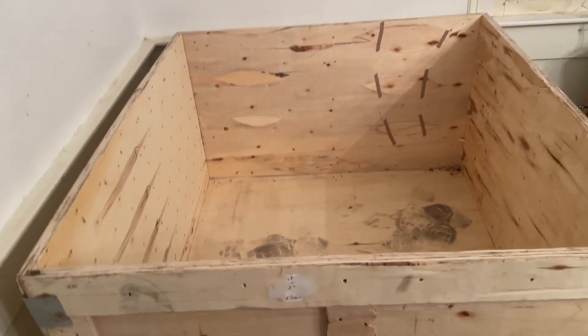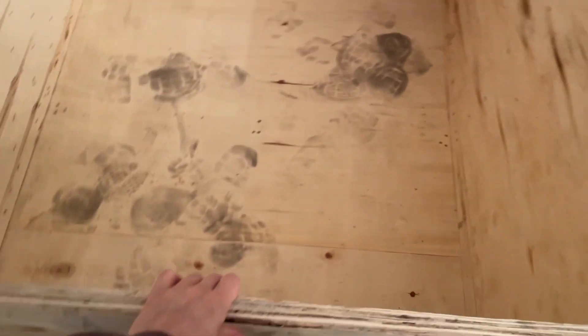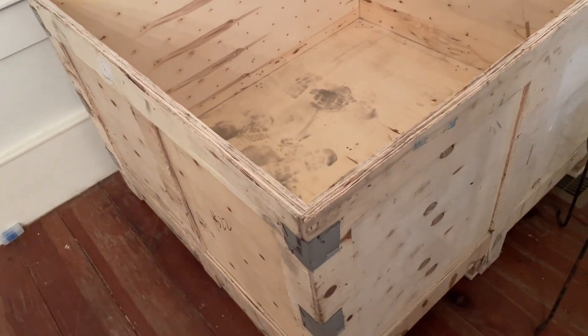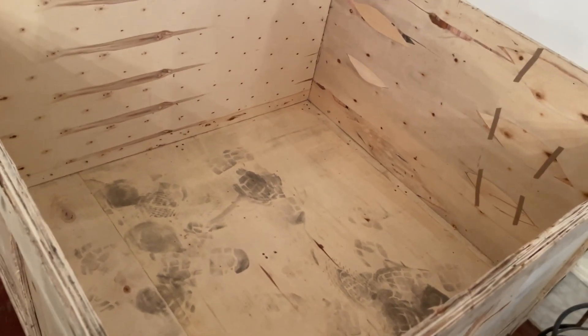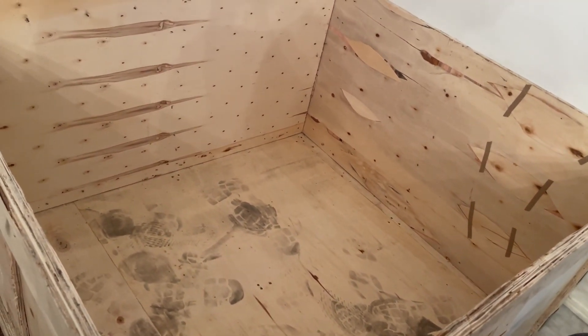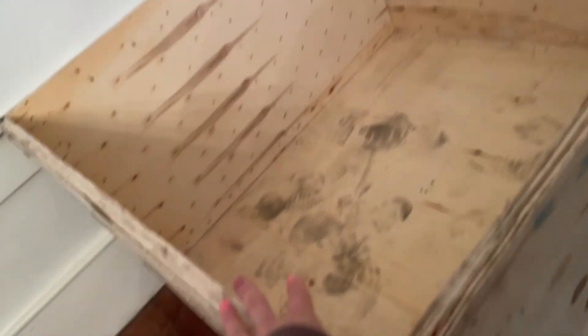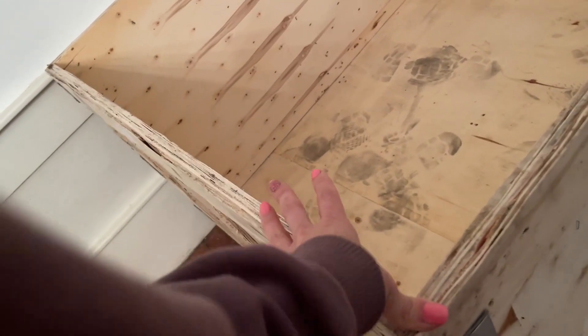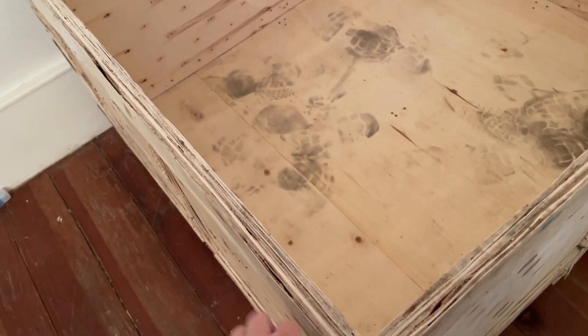So this is one of them in the house. It's much larger than I thought, but I think it's going to be perfect. We have chicks and emu, and what's in there? Turkey — a random turkey egg someone gave us, a random duck egg someone gave us. It's just going to be all kinds of stuff.